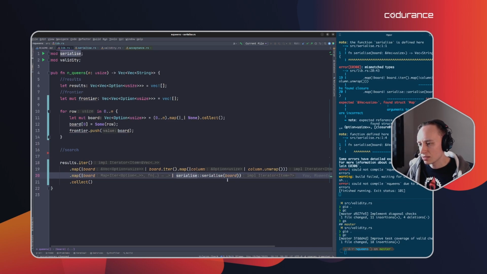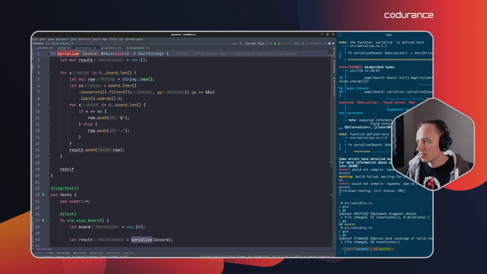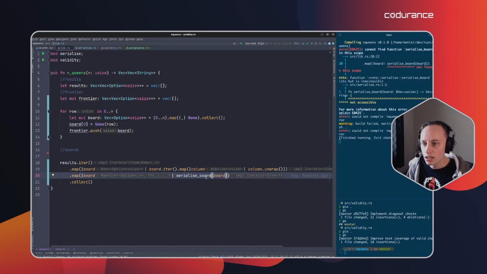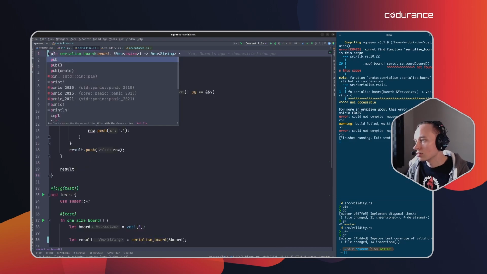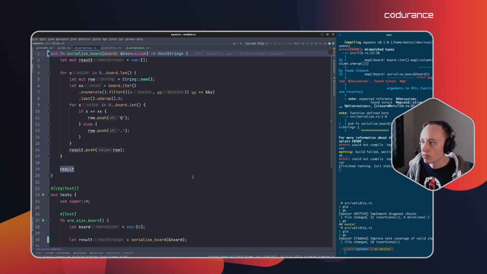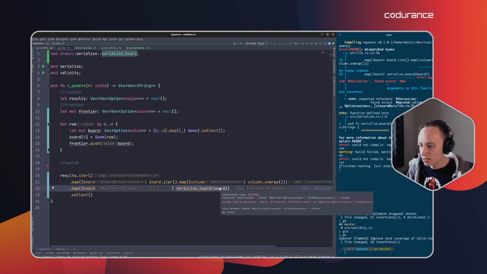Why didn't that work? That was weird. Yes, because it didn't work. Try from here. Serialize board. Yeah, it just doesn't work over here for some reason. Well, just do that manually, and yeah. Oh, it's not actually a public function. Here we go. Do I need to do the same here? Yeah. I kind of assumed IntelliJ would make it public when I extracted it from the file. So expected. Oh yes, of course.